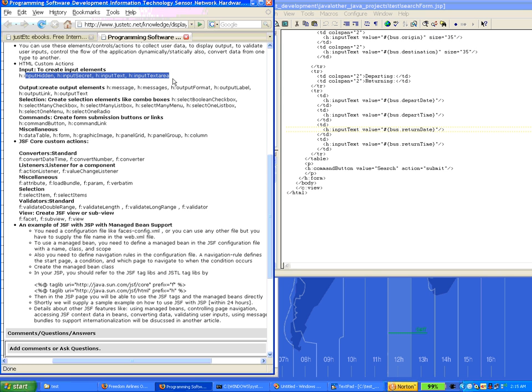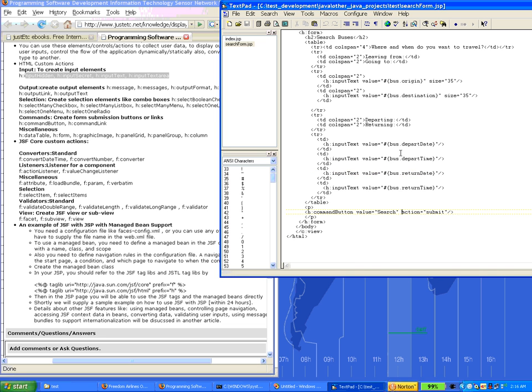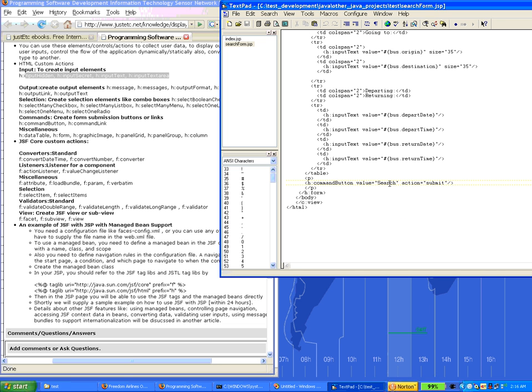The name resembles, and you see we are telling that bus.departDate, as it is input, will collect input and set it into bus.departDate. And this bus is one kind of managed bean. It is described in the configuration file. I will show you just a bit after. And this is an action button, the submit or search button. After clicking, where it will go is also defined in the configuration file.